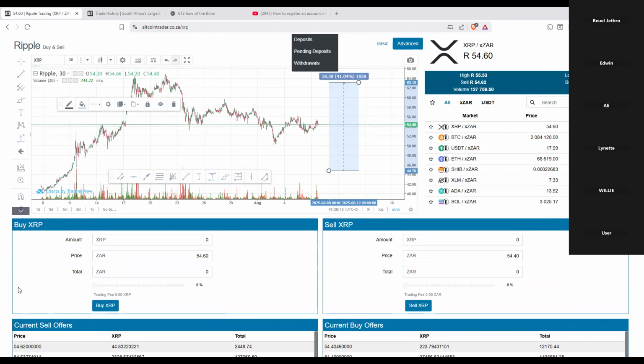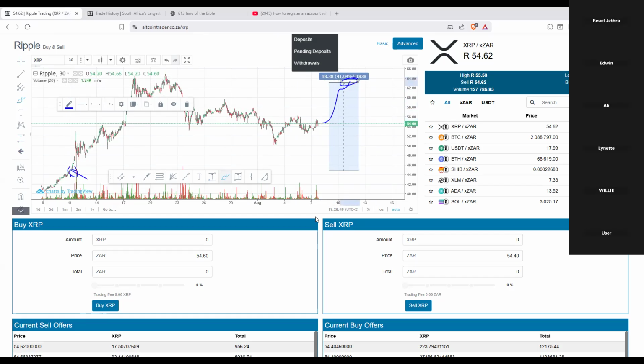So basically what I did was I bought XRP around this time at this price. While this price was rising, it didn't go all the way to where I wanted it to go, and then it dropped again. So I'm waiting for it to go back up to that. Sorry, I don't know how that happened. Oh, yes, what happened is I didn't sell it all. I just sold some, and now I've placed a new order to make 41% on that.